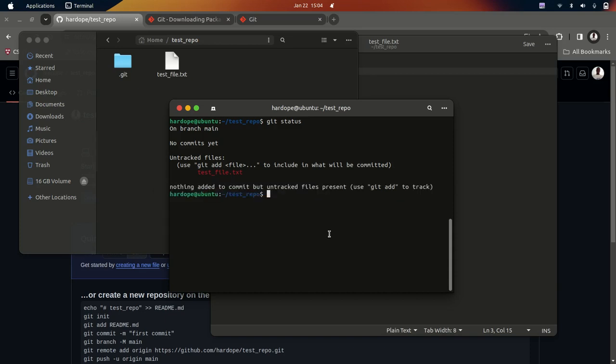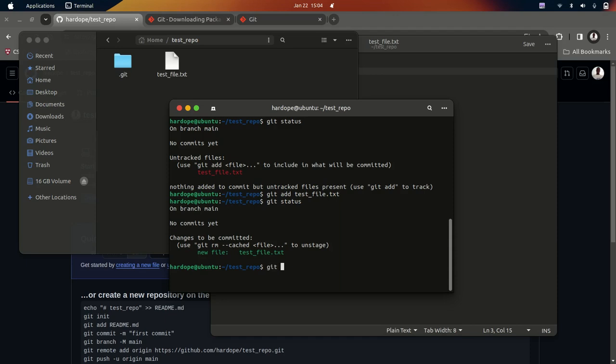Now you can see the git add command enables you to add files onto the commit. It's like you want to store these specific files in this commit. So now let me say git add, and then the name of my file, which is test file.txt. When I run git status again, you can see we have no commits yet, but now you can see changes to be committed. Now it has stored this change. It's now ready to be committed. It's no more untracked.